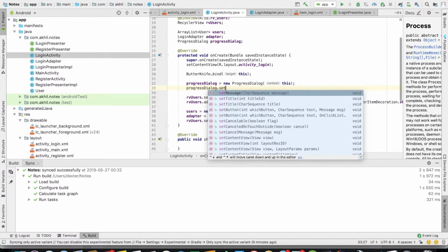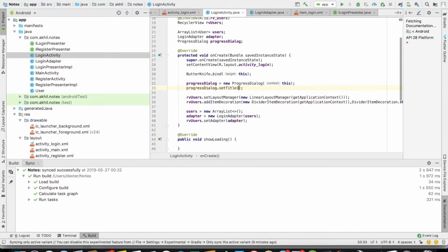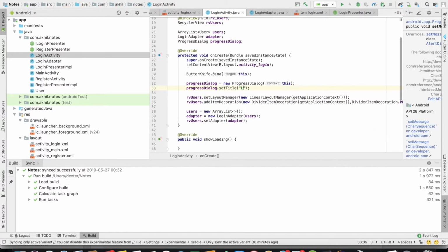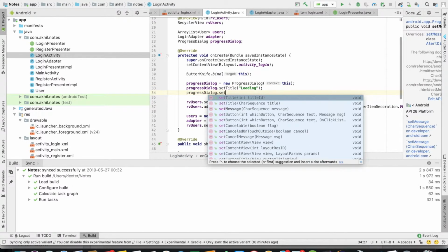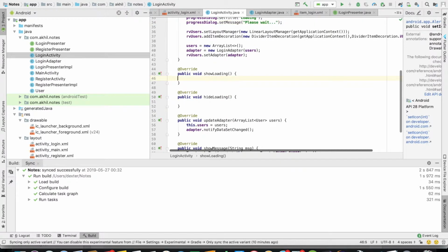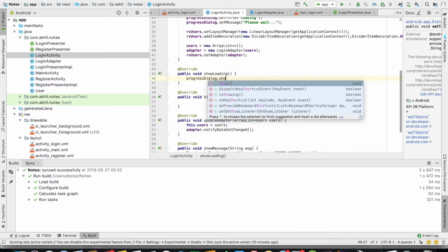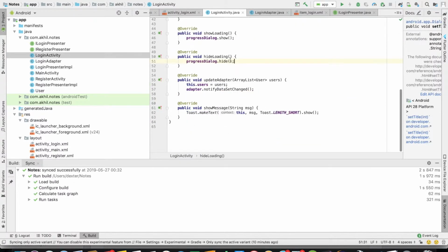Progress dialog dot set title as loading, progress dialog set message please wait. Okay, so we are done, and here we'll show the progress dialog, and here we'll hide the progress dialog. Okay, so this setup is done.